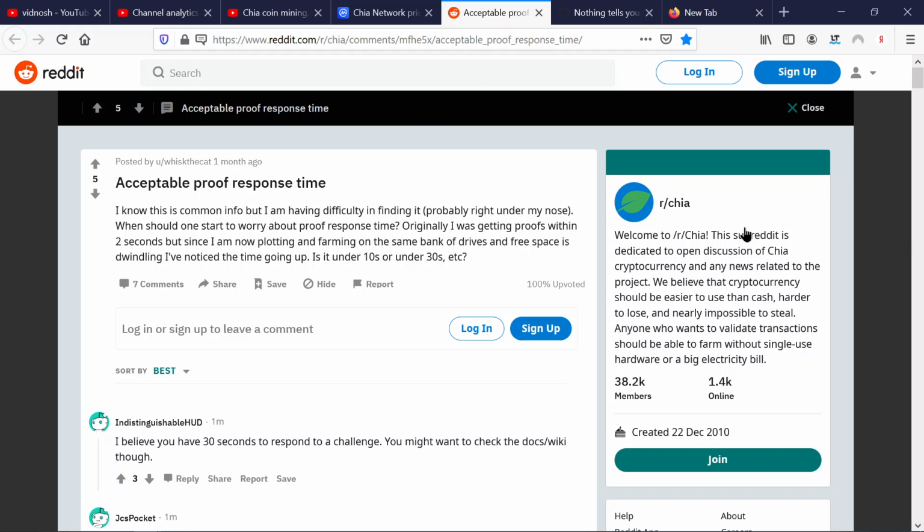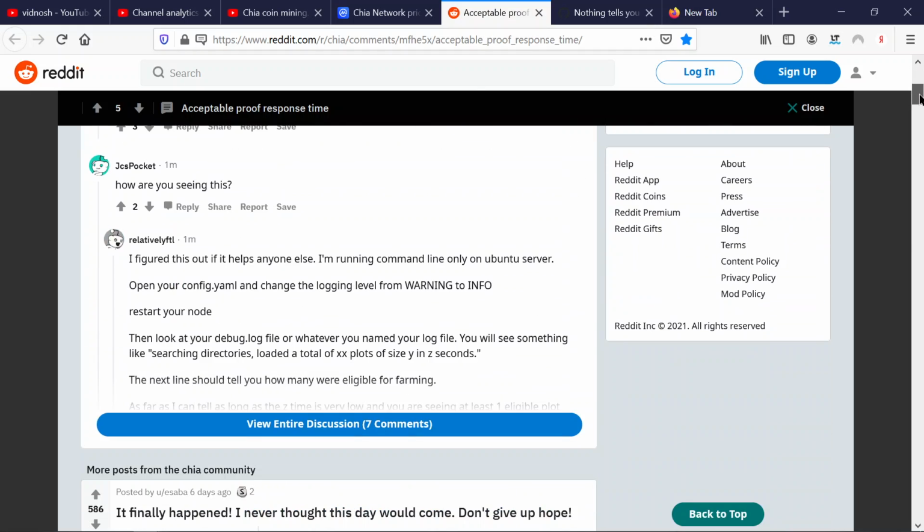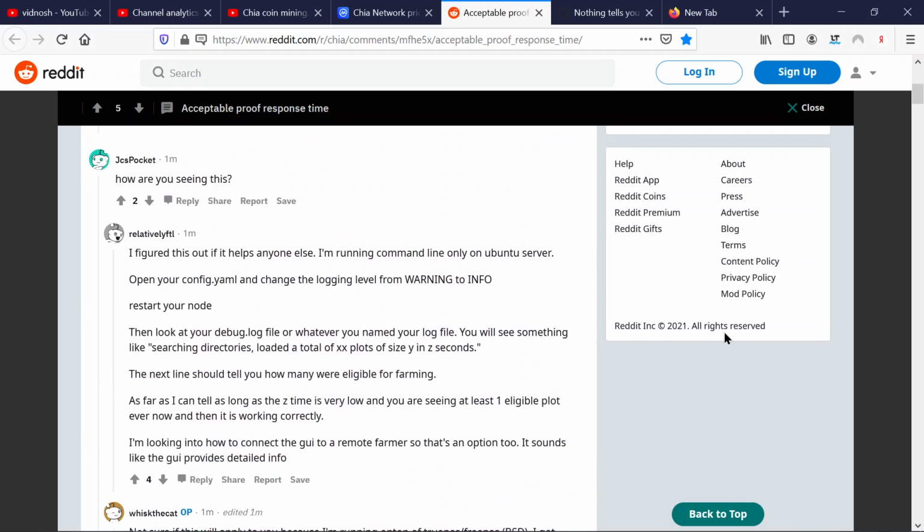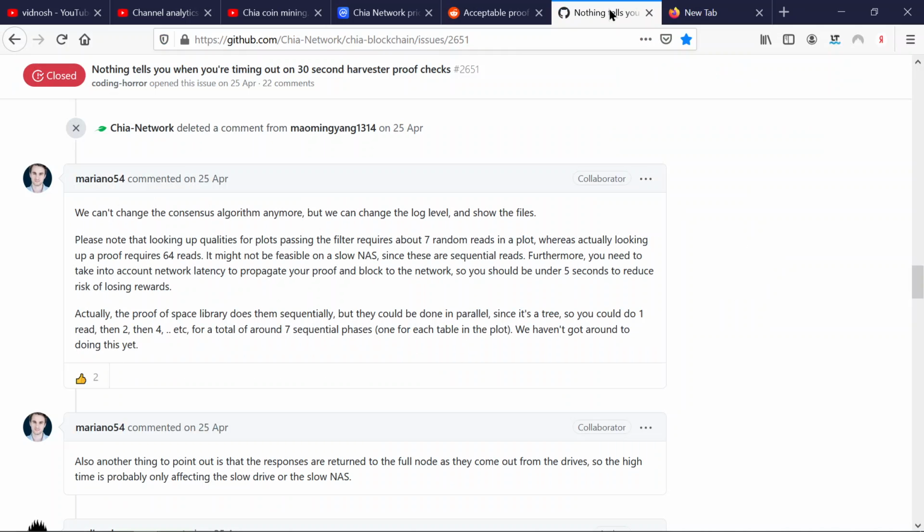So there are, I picked just two of them randomly, and you can see that is an ongoing feature in the community, Reddit and GitHub.